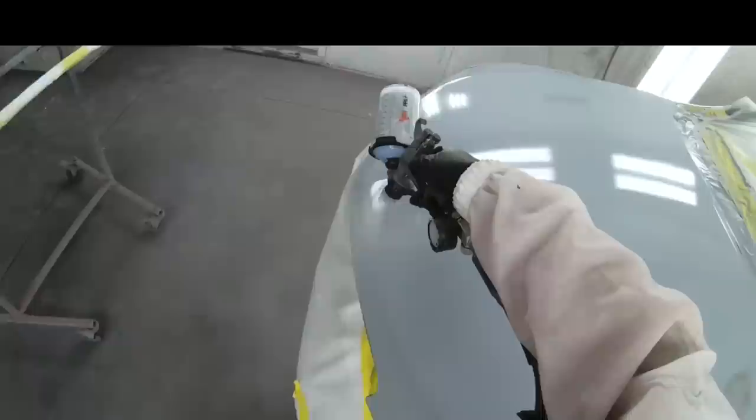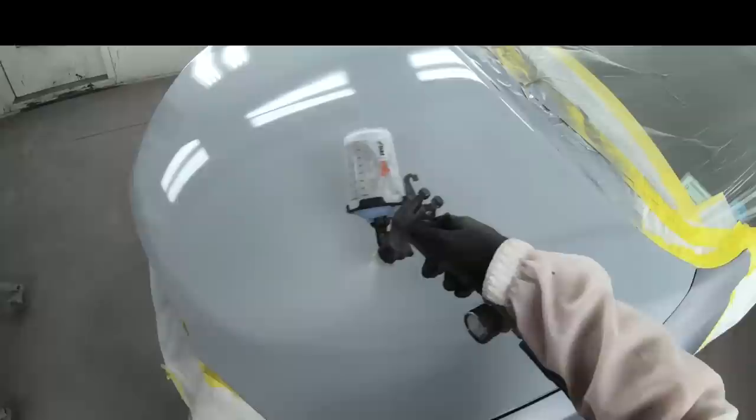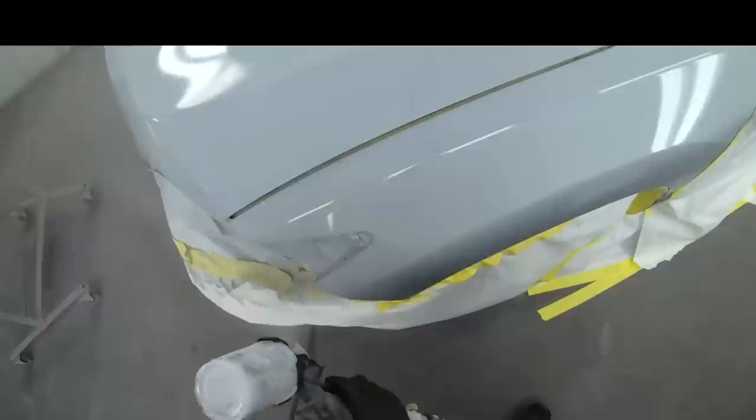Now this is a 3M gun. We're running a 1.2 fluid tip on this paint gun, and it's laying down a beautiful flat coat of sealer. And I love sealer. It's the best substrate for base coat, but we don't want it all over our blend panels. Let's say we're not using sealer. The rules still apply to using this step. You do not want all the overspray all over your doors. If you do not use sealer, you're probably gonna have two extra more coats of base coat to cover everything up. Whereas with sealer, we're just using two and you're getting that much better protection underneath the paint.